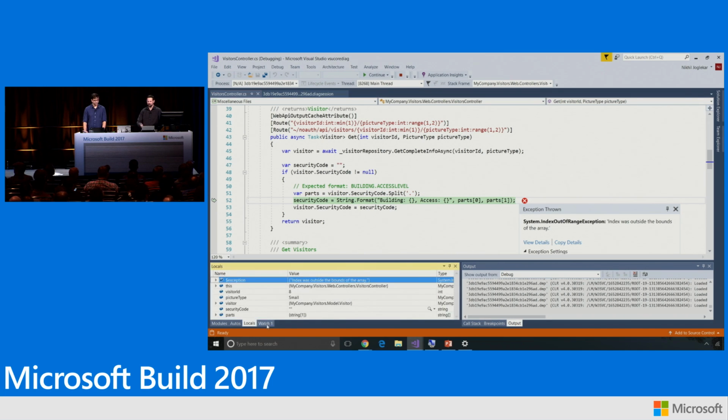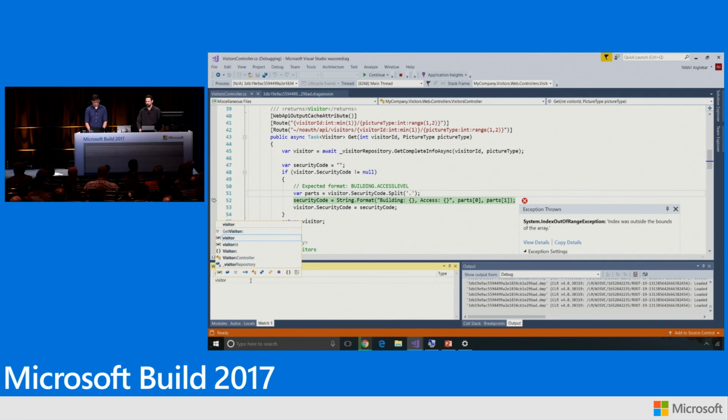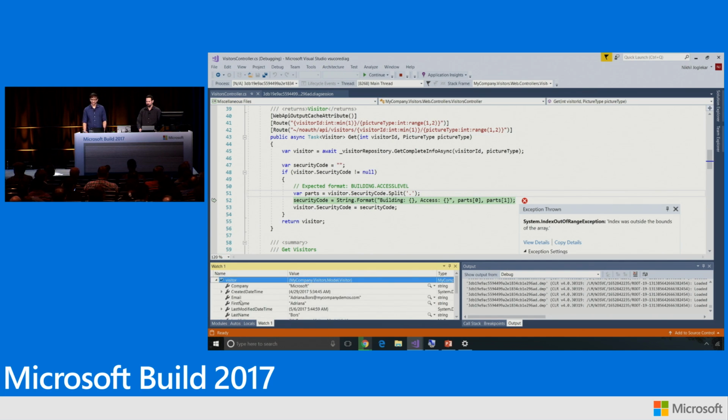You know, Nikhil, I really like what I'm seeing here, but when I'm using Visual Studio, I like to type in expressions and ask questions about the dump file. Can I do that here? Yeah, absolutely. So if I'm curious about a specific thing here, suppose I was curious about this visitors object, I could go into my watch window and add in a visitor. I get a nice IntelliSense experience that highlights up for me. And I can hit enter there, and it will actually evaluate what that variable is and let me dig through that object.